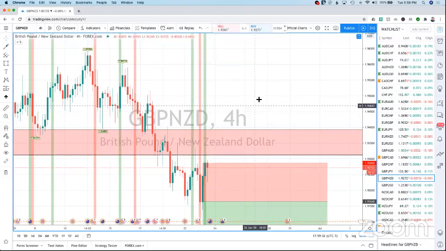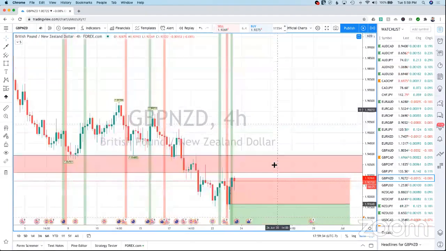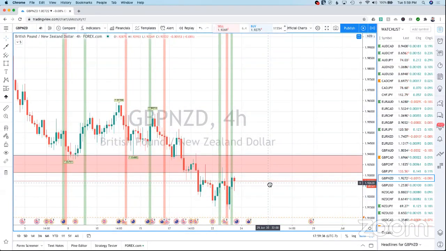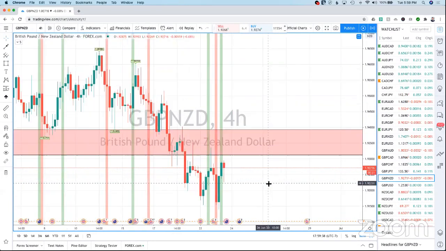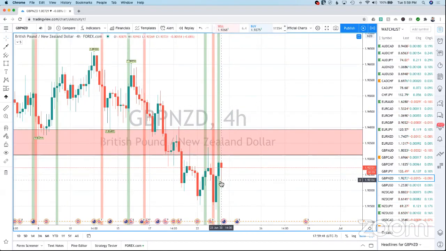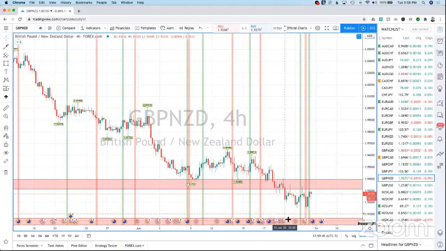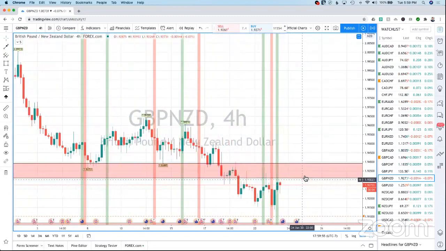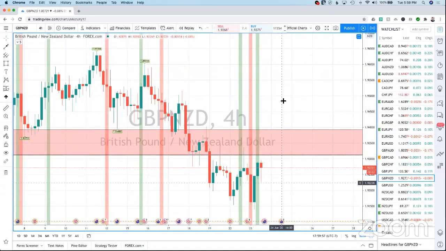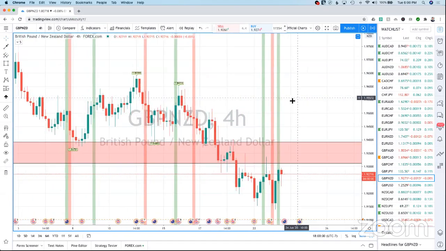GN right here. This is what I mentioned this morning. I don't know what happened with US 30, and I don't know what happened with the NZD pairs. You can see here there's manipulation. Well, it looks like manipulation because it's clearly in a downtrend, and for whatever reason it shot up pretty strong. Literally within a couple hours, it shot up like 150 pips. So I don't know what's going on with the NZD pairs. I'm probably going to stay away from them for today, just because I don't know what's going to happen next.